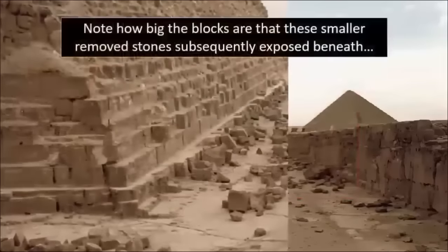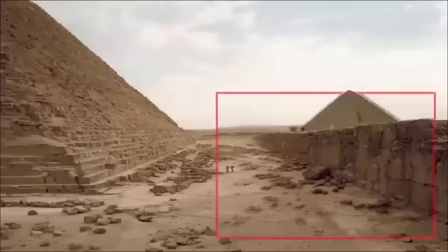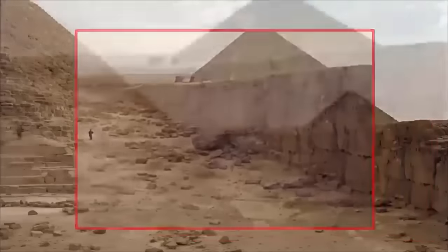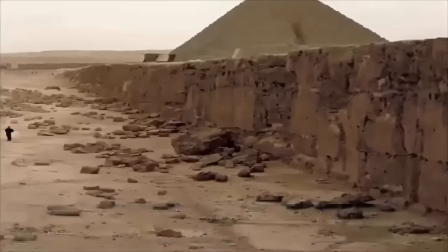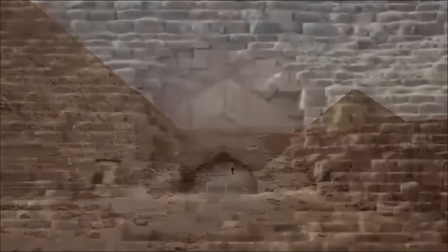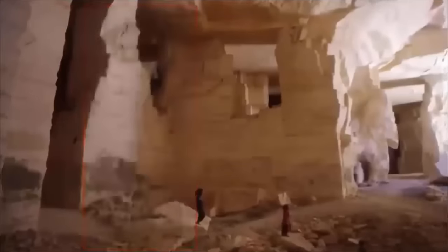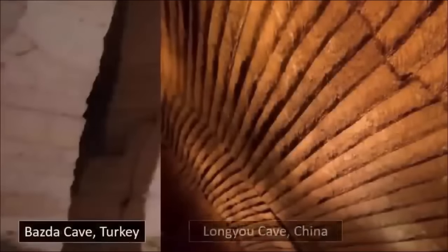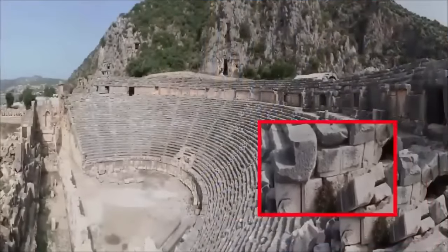This mystery is a result of the incredible nature of these structures, the precision involved in their construction, and the enormity of some of the stones used. Through in-depth study of the unknowns regarding these sites worldwide, and the collection and categorization of similarities and differentiabilities among many ancient structures, I have personally been able to establish a strong, evidence-based hypothesis regarding the identity of three separate lost civilizations — identified using signatures within their style of building to unquestionably establish them as separate yet particular groups responsible for different unexplainable structures spanning the entire globe.